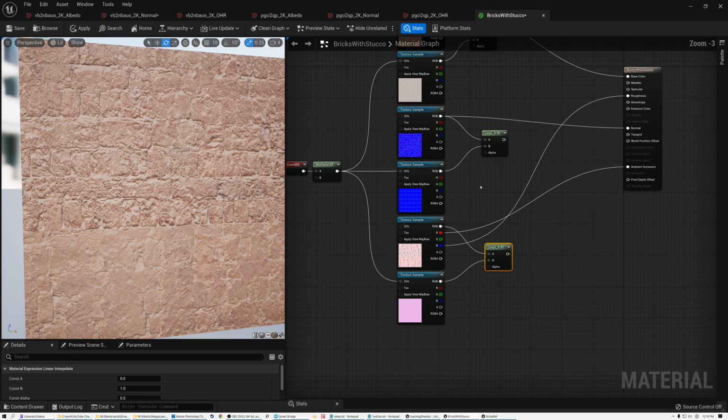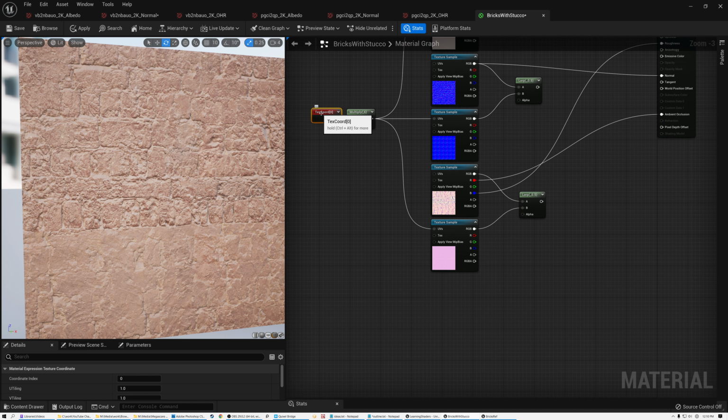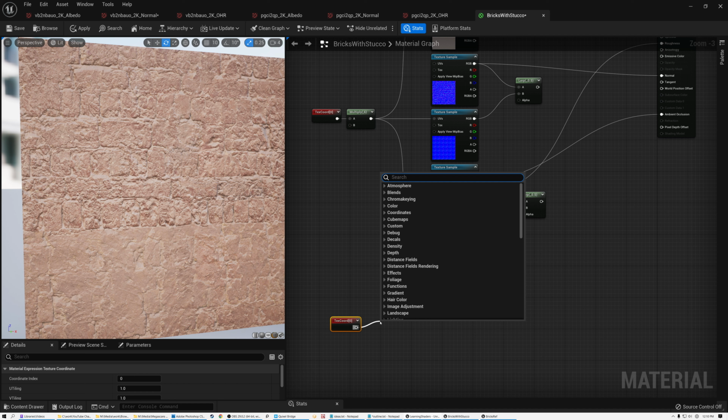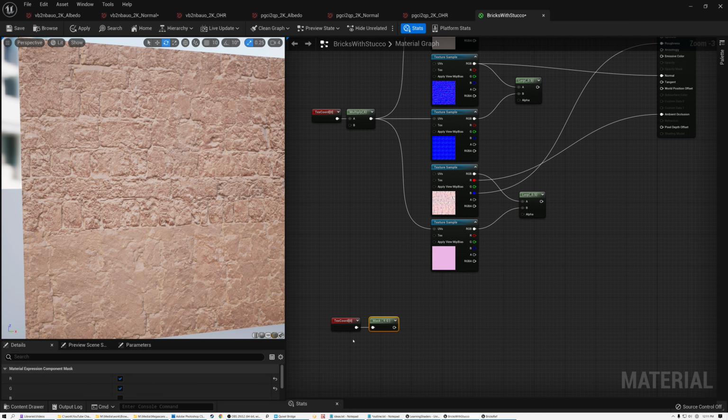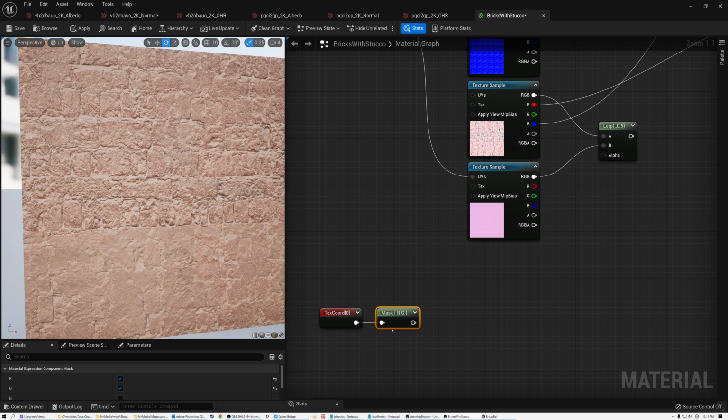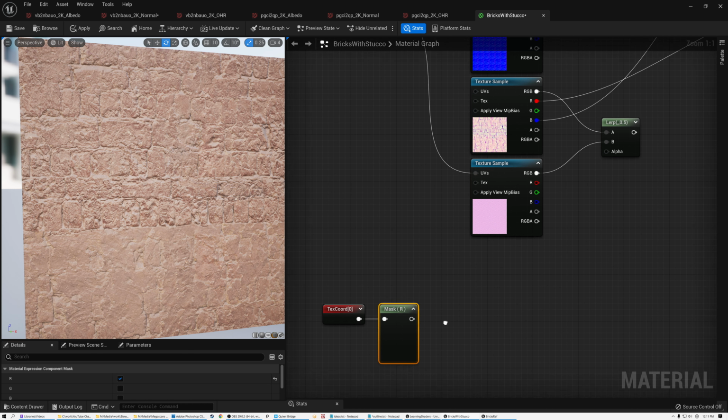For right now, what I'm going to do is just use this texture coordinate node, because what it gives us is a nice gradient from black to white across from left to right on my material. So I'll grab a texture coordinate node, use a component mask node, and just grab the red channel.